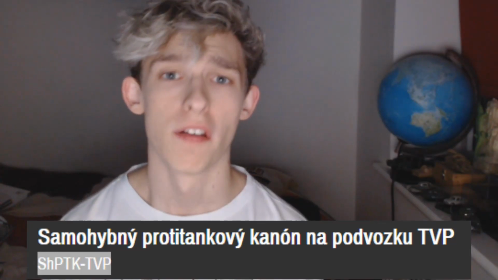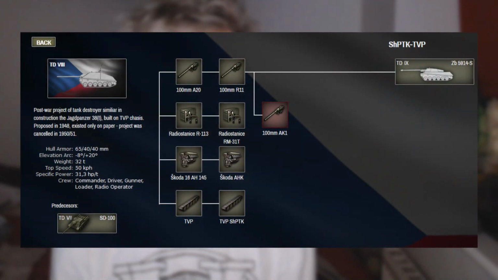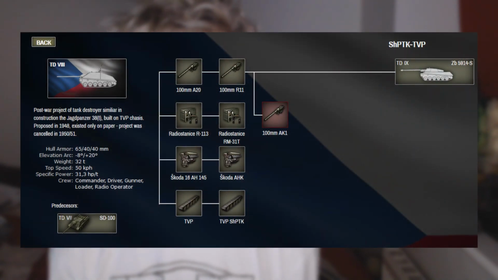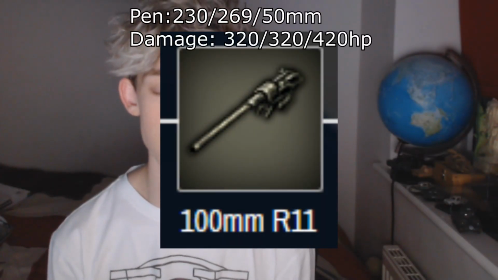Firstly, why the hell does this tank have such a goddamn long name? This is the tier 8 in the tech tree and has 3 available guns. The 110mm A20 is the same as the SD100's. The 100mm R11 has 230mm of penetration and does 320 HP of damage.